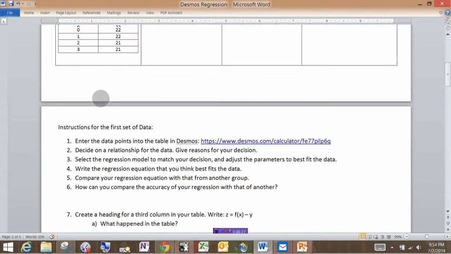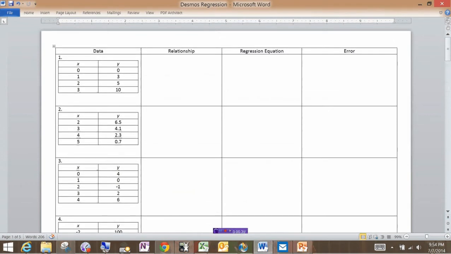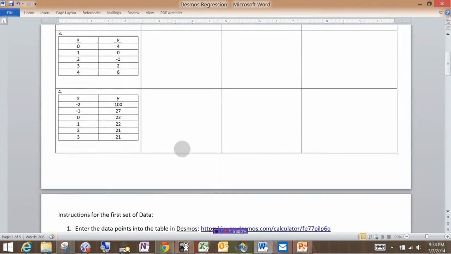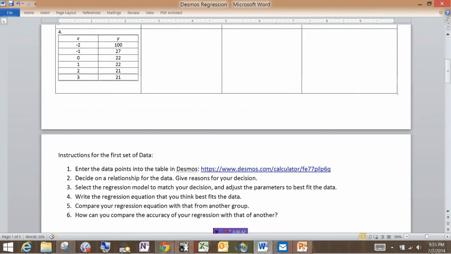I do have a worksheet all set up here that I am not actually going to go through in great detail because I don't have a whole bunch of time for that, but I will leave this worksheet also in the folder so you can take a closer look at it if you're interested.